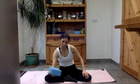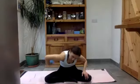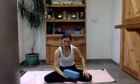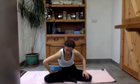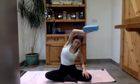You're going to bring the right hand in towards your belly and then try and turn it over towards the right side and then swing it all the way around and up and over your head. So you could try it without a block maybe for the first few times. So bring the arm in towards your belly. Go underneath the arm over to the side. Swing it over your head and then come back to the center.